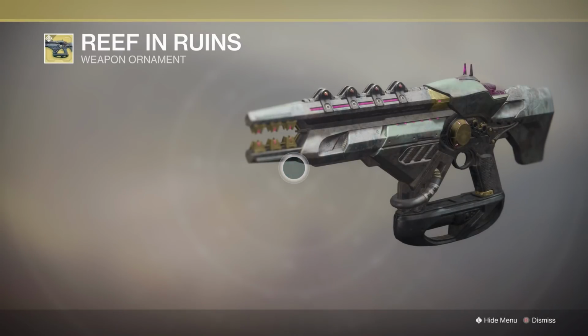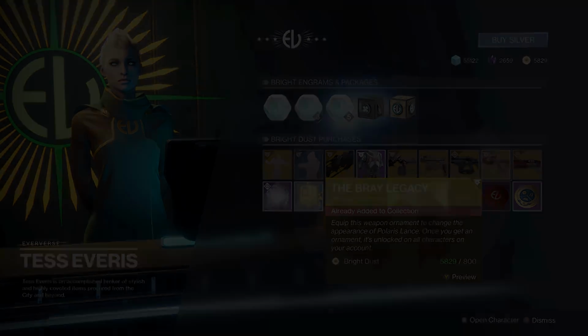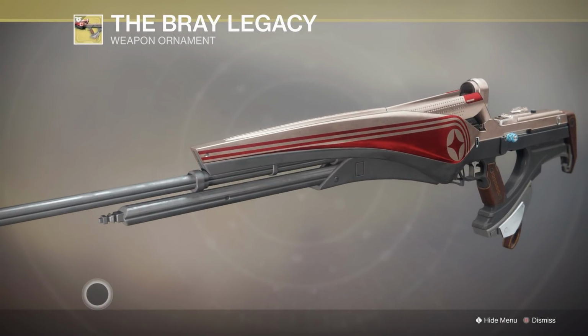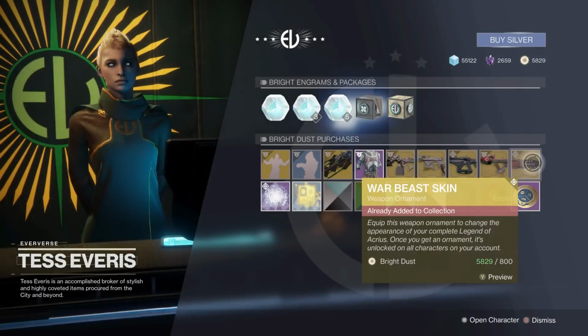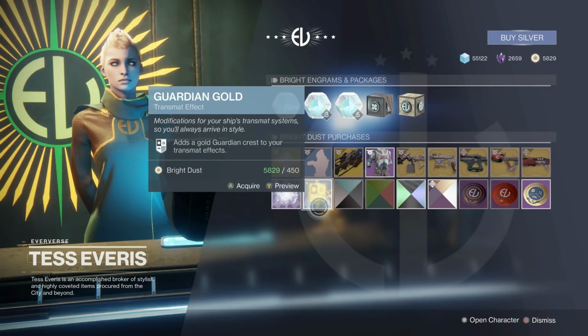And having Telesto in my energy slot is definitely a little weird. After that, for the Anabray weapon, the Bray Legacy, which is okay. I kind of like what it comes with better. And after that, at the end here, we have Warbeast skin, which is one for the Acrius. Moving on to the bottom here, for the respawn animations, we have Traveler's Wake and then the Guardian Gold.